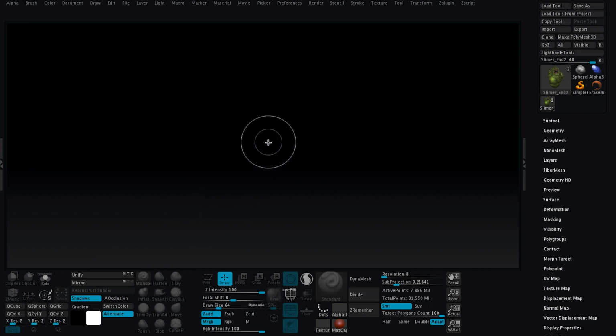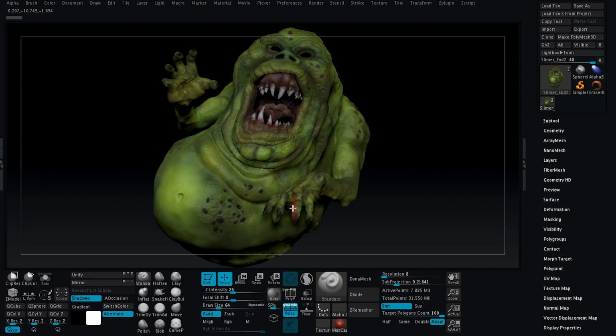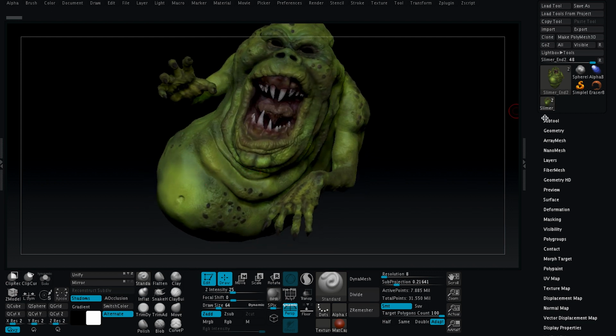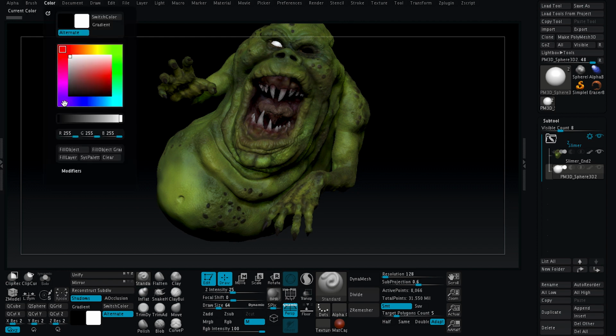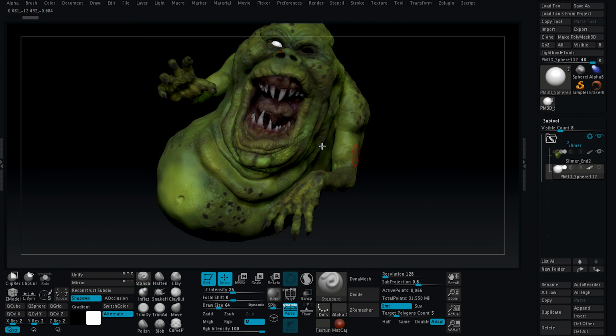First, let's bring our character. In my case, Slimer from the Ghostbusters. I will quickly apply a material for the eye. To apply different materials in our subtools, we must first choose our subtool. Then we have to click on the button M, Material Channel, and then in the Color menu, we have to click on Fill Object. When you do this, a brush will appear in our subtool panel. This indicates that our subtool now has a color or poly paint information. You can repeat this process for each subtool if you want a different color for each part of your character.